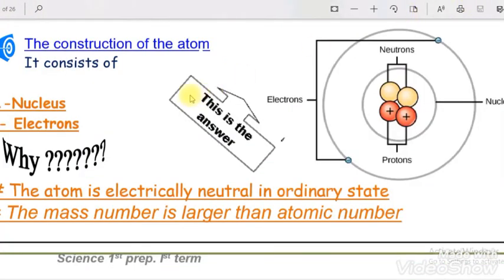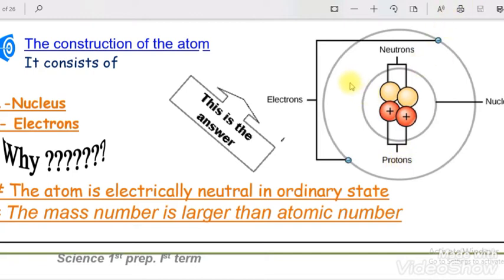Okay, then let's take a quick recap on the atomic structure. Inside the nucleus in the atom, you have protons and neutrons. The protons take the positive charge and neutrons are neutral, with no charge at all. The nucleus is located in the center of the atom, the fundamental unit of any matter, and consists of neutrons and protons.